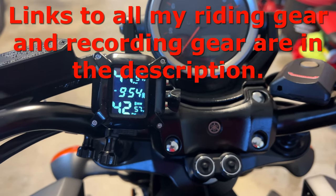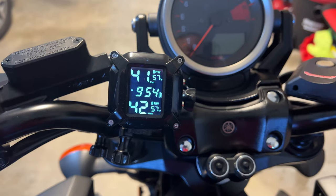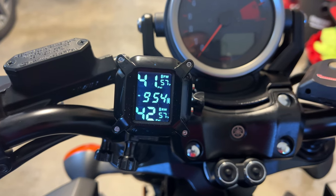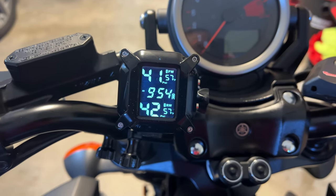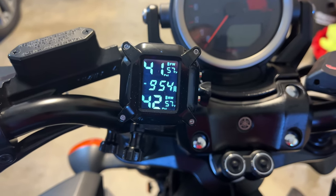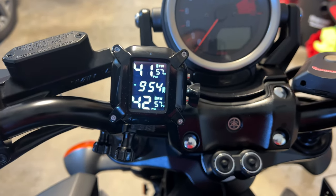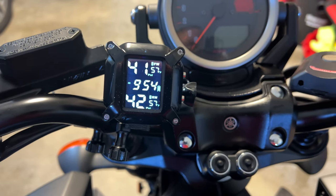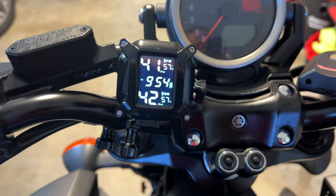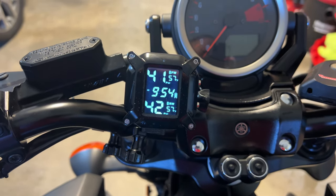This is a standalone unit so it's not connected to my iPhone in any way, which is primarily what I wanted this time around. Looking at it you can see what is on the display and you will probably see it time out if there's no motion. If I'm sitting here still you'll see this thing time out and I'll just give it a tap and bring it back to life. Which is one of the things I like already because I don't have to turn it on or open an app or anything like that. As soon as I get on the motorcycle the screen lights up and it's ready to receive a signal from the sending units that are on the valve stems. All it takes is the bike to be in motion for a little bit to activate it and send an updated signal.